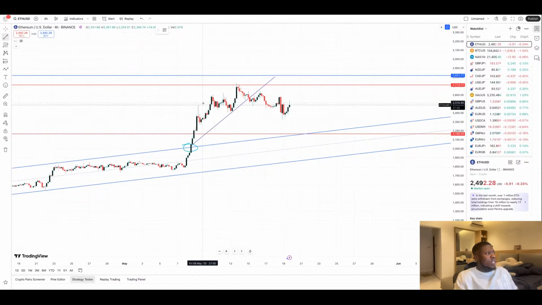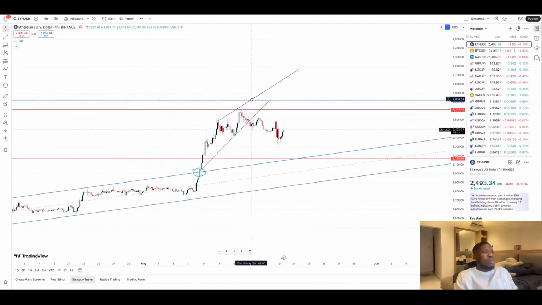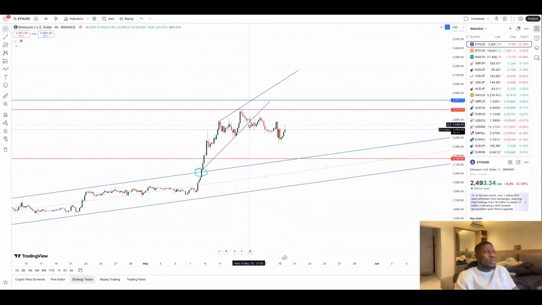If I try to connect this, it is only one swing. It does not make sense. So I'll call this one complete swing, and I'll join this together. And if it's this, you see that this one is just one complete swing. It does not make sense. So I think this is the only one that makes sense in this place. Right at the moment, this chart pattern is not complete, but it looks like it's a breakout.